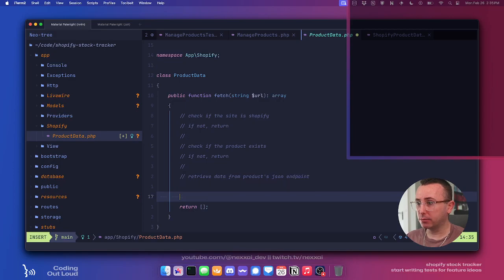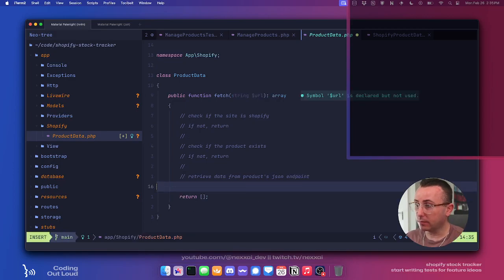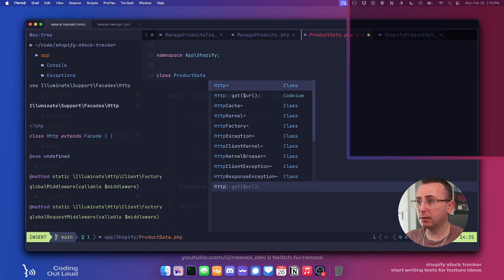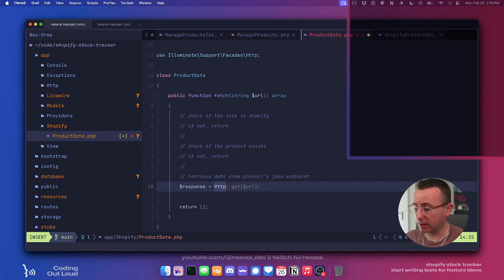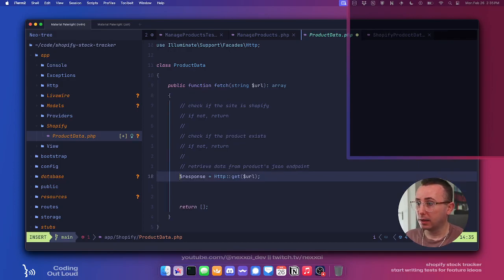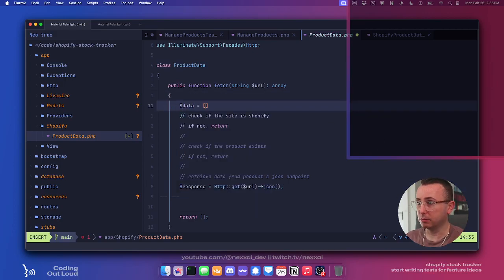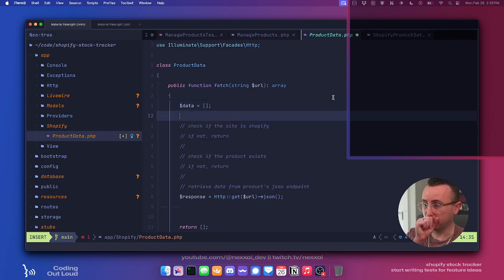So retrieve data from JSON endpoint. So we're going to say, oh my goodness. We're going to say response equals HTTP. Use the facade. Get URL. Yep. And this is going to be a JSON product. And so what do we want to call this? Let's just call this data equals that. Pardon me.